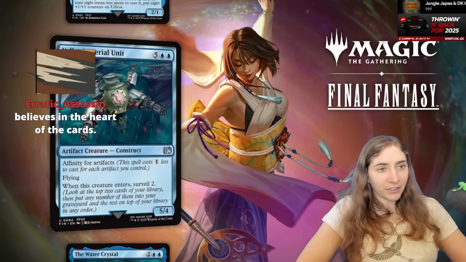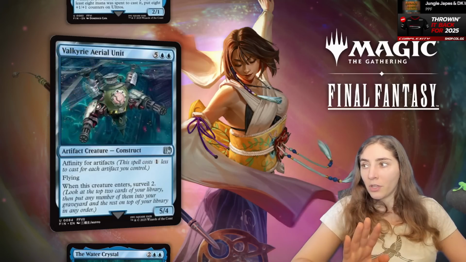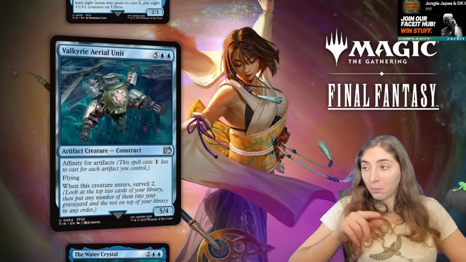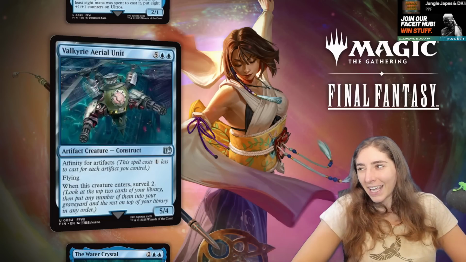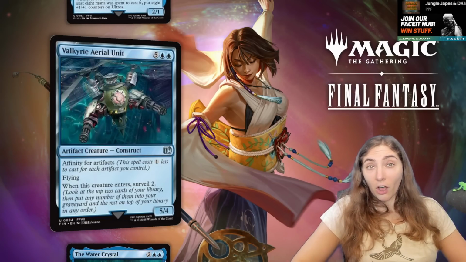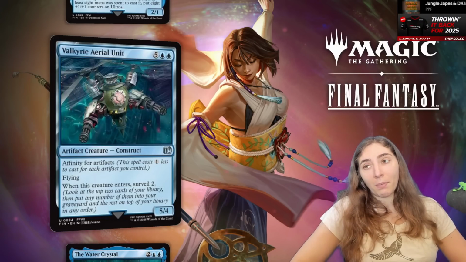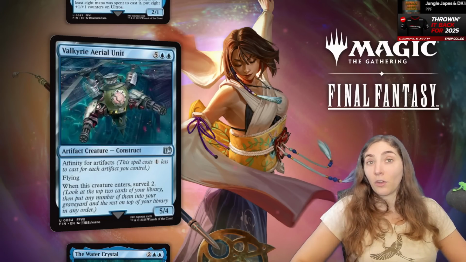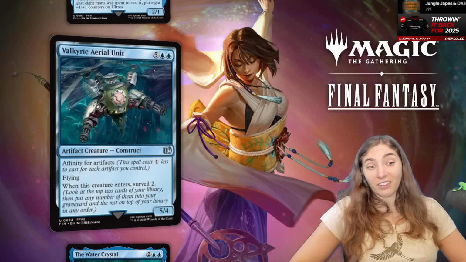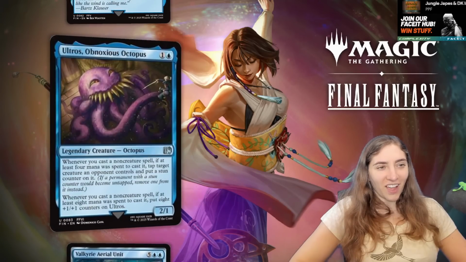Valkyrie Aerial Unit, 7 mana, 5/4 with Affinity for Artifacts. Now, Affinity for Artifacts I feel is much more doable because red-white is equipment and blue-white is artifacts. I'm kind of getting those as themes here. This is a 5/4 flyer. It can cost as low as 2 mana. When it enters, you surveil 2. Not bad. It will probably be okay in very heavy artifact decks because it's a big flyer. If you could play this for 5 mana, that's great. Look at his smile.